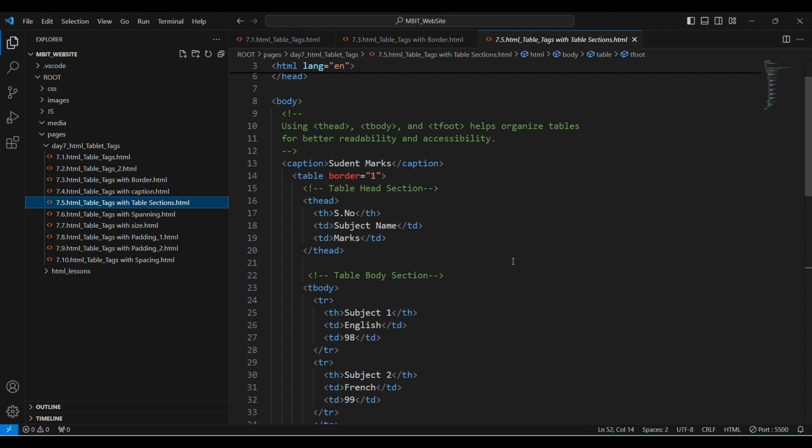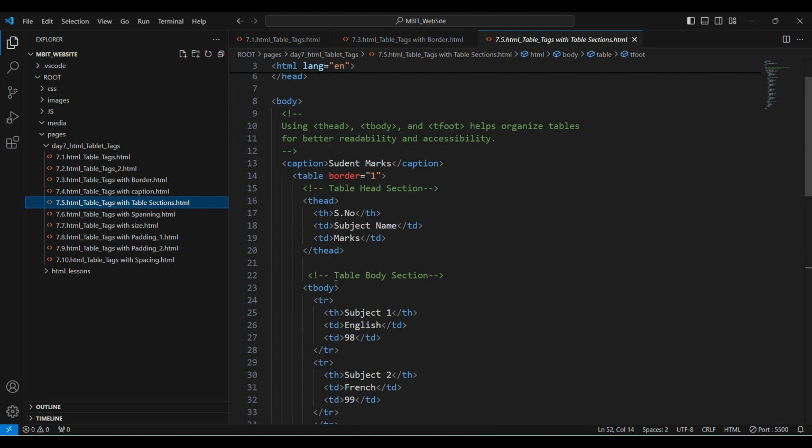For this particular table we are introducing 3 more tags called thead, tbody and tfoot, right? So within the table, the top line we consider as the head.